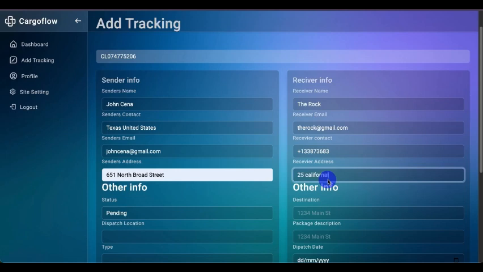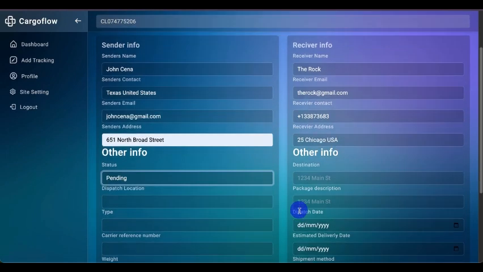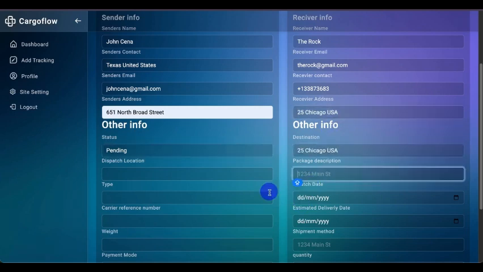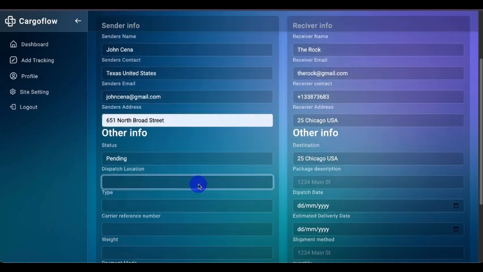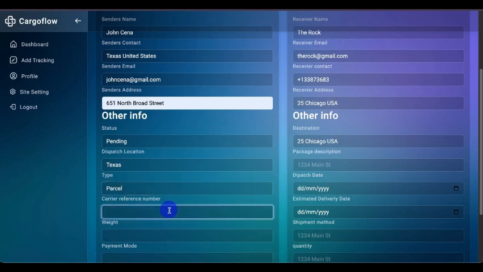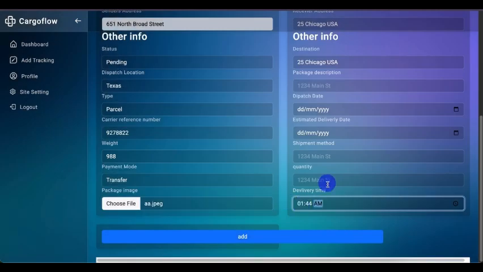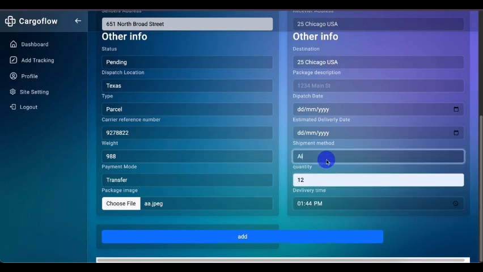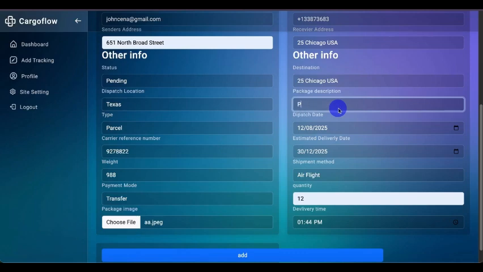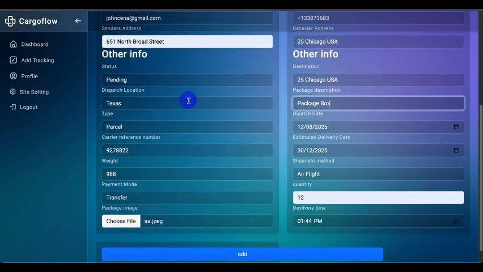So make sure you are filling the right information. Okay, so we're just going to fasten this place because I don't want this video to be long. So you can just go through it. Estimated delivery time, dispatch date, package description, everything. Make sure you fill it. So once you are done, you click on add.